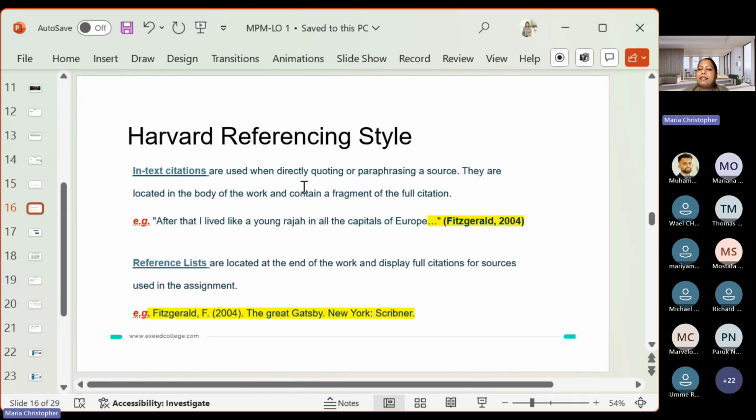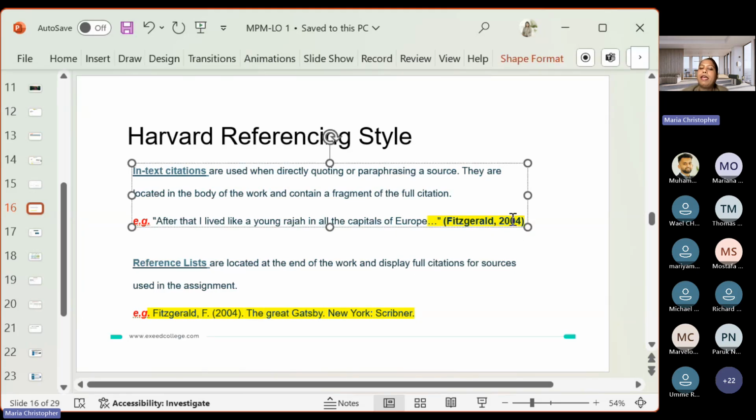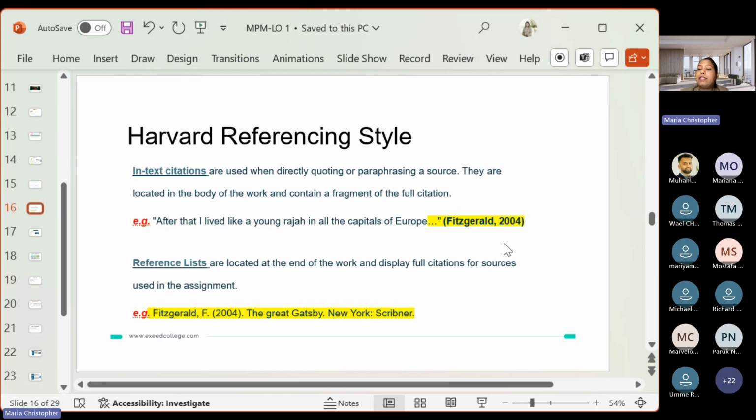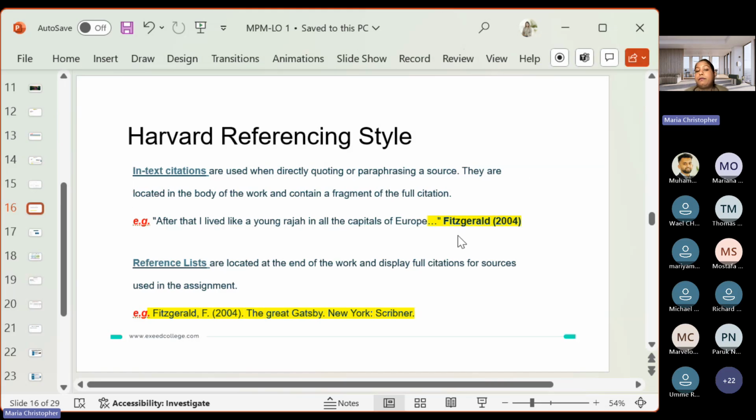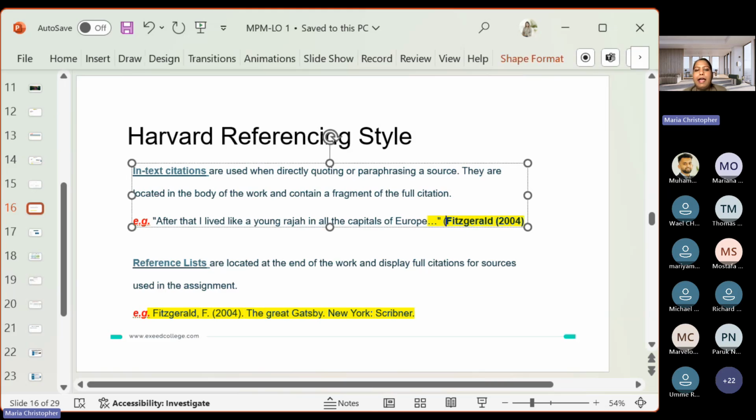So, the theme, according to Fitzgerald, and then the year. Is that correct? That's correct as well. Some of you may find a comma between the author and the year. That is also correct. And the one that's quoted by the theme, where, yeah, this can also be part of Ovid. So we use both forms in Ovid, and both are correct.